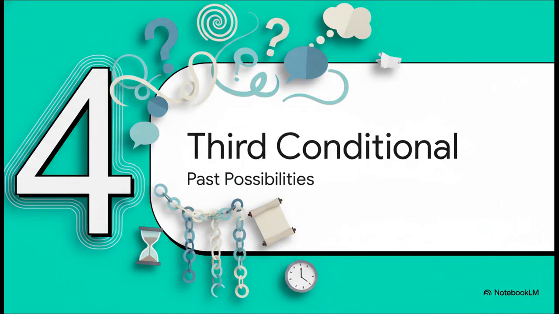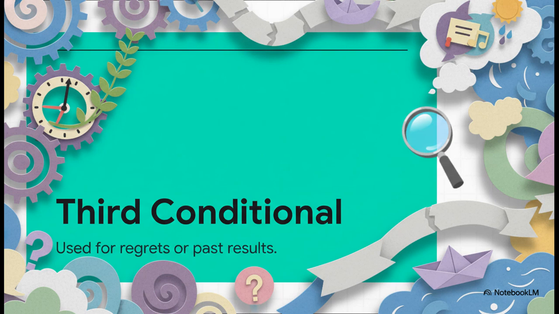So we've imagined a different present. Our last stop is to imagine a different past, and for that, we have the third conditional. This is the language of looking back, of what-ifs, and yeah, sometimes of regret. I think of this one as the time machine conditional. It lets us look back at something that's already happened, something we can't change, and just imagine what might have been. Since the past is the past, these situations are, by definition, completely impossible.